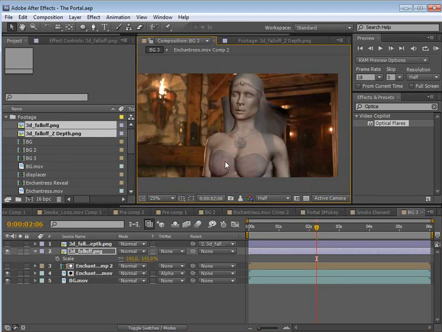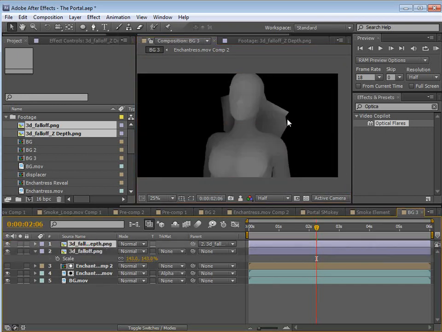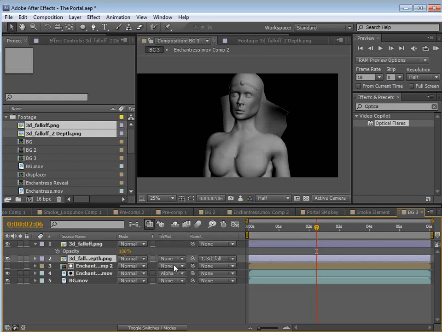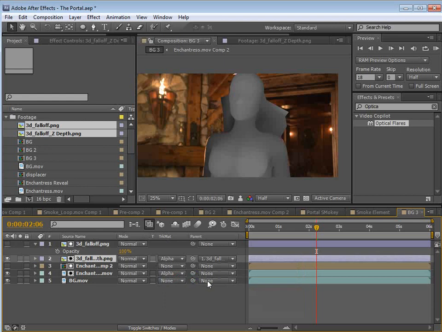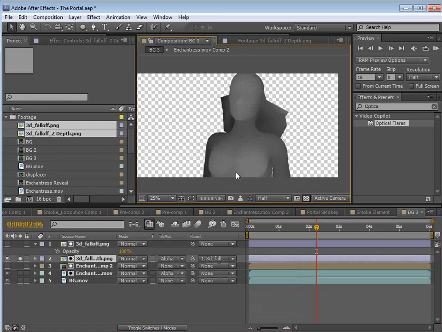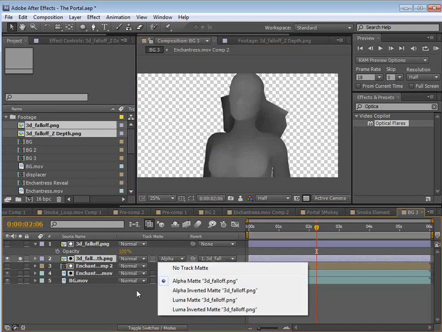Okay, so we've got it lined up roughly. So we'll go ahead and take our 3D fall off layer, and we're actually going to put it below our diffuse texture. Now let's make sure the opacity is up to 100%. And we're going to take the depth matte and set it to alpha matte. So that's just going to use the alpha from the original diffuse, and that'll be good.